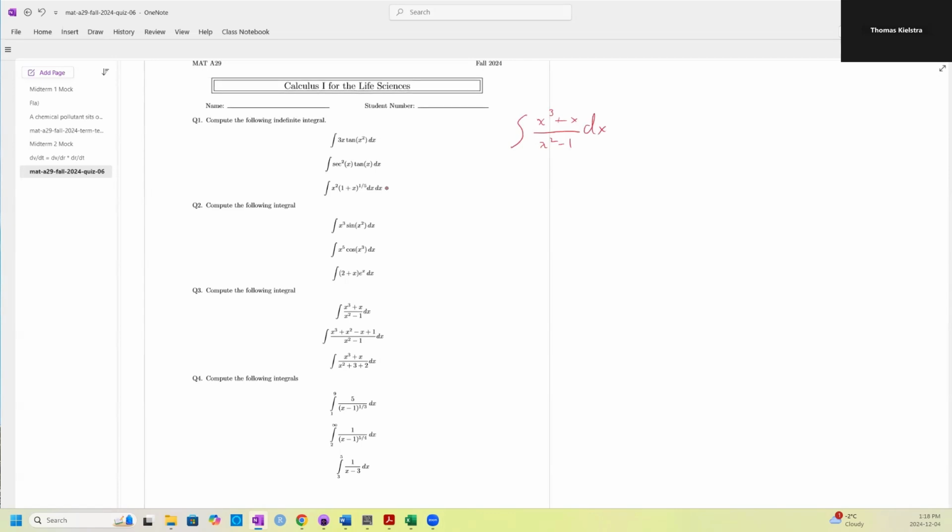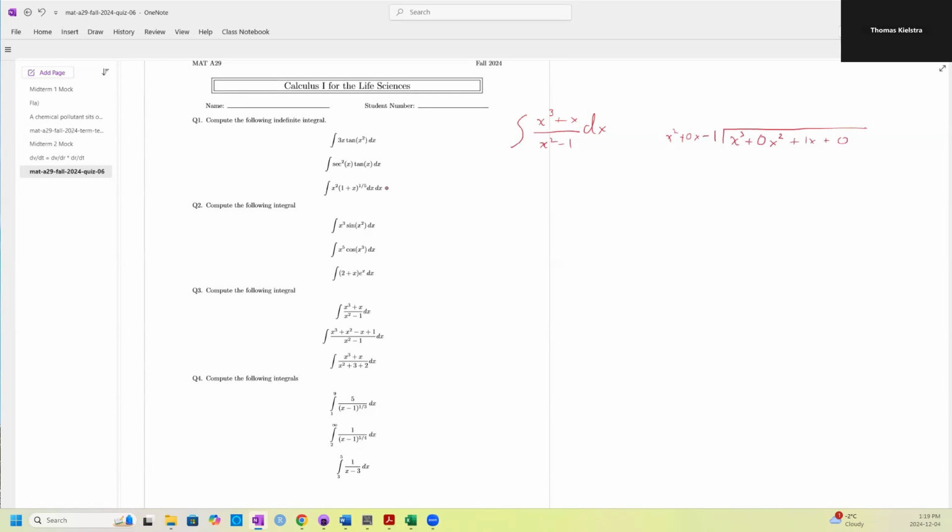Now, this expression doesn't look the nicest, but because my denominator is less than my numerator, I'm going to start by doing polynomial long division. There's lots of missing terms. So remember, when we do the polynomial long division, we want to have expressions 0x squared plus 1x plus 0 as a placeholder. And now I have x squared plus 0x minus 1.